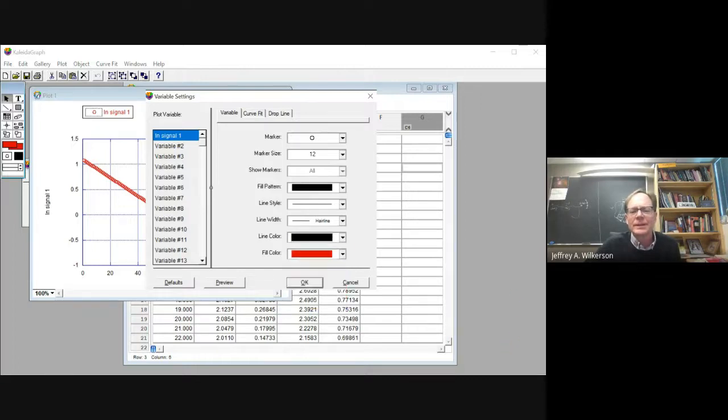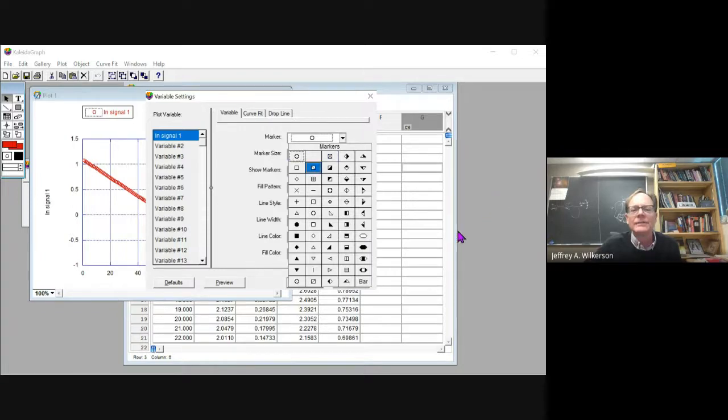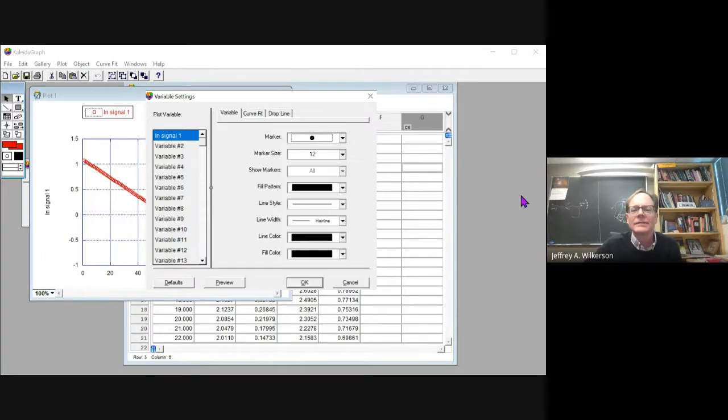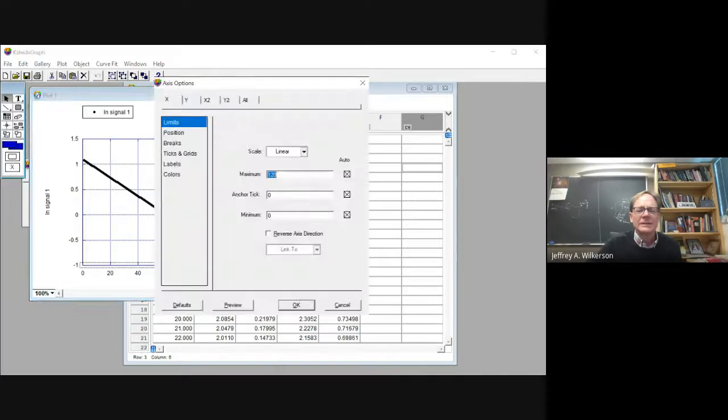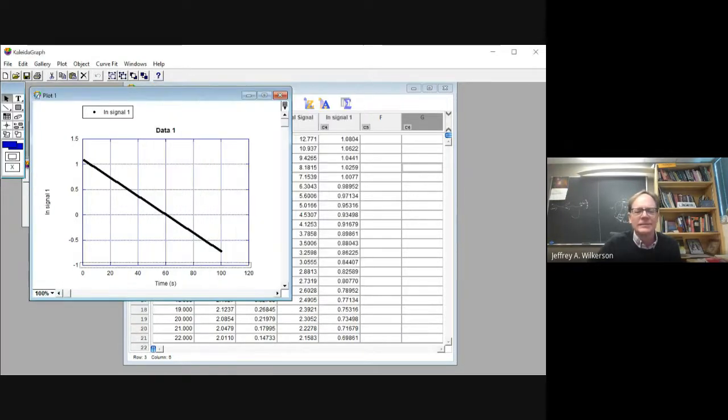So we're going to make all of this black. And we don't like those big round dots so much, so we're going to make a dot that looks like that and maybe even make it a little bit smaller. Sort of the typical thing that we do. We don't like the grids. I could save it so that it doesn't have those grids on there all the time. Let's just forget this for right now. Leave the grids on there.